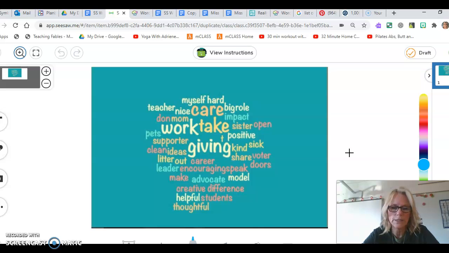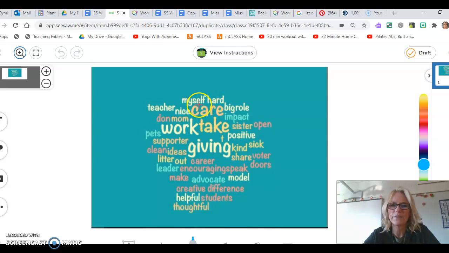citizen. Also, I wanted to tie today's activity into this year's theme, which is be a light, live a great story. So if we're good citizens, we're shining a light, we're being positive, we're helpful, and then by doing that, your life story is going to include you being a wonderful citizen and community member. So if you look at my words, I kind of described words about me, my job, how I'm a good citizen, and I typed in words and they separated them.